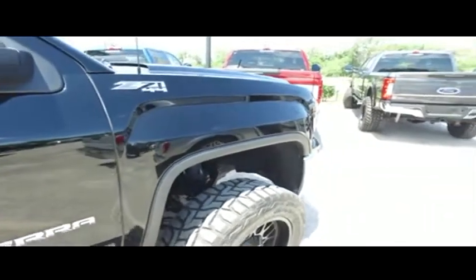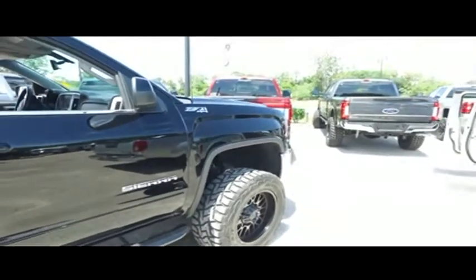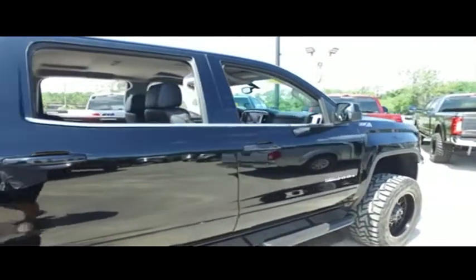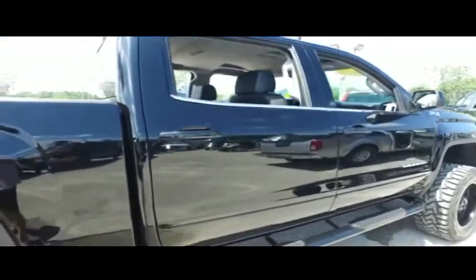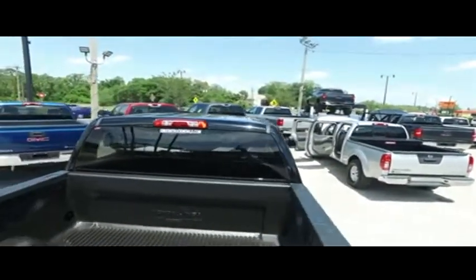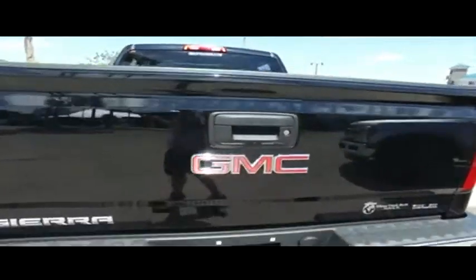To be the man, you simply got to beat the man. And nobody, and I mean nobody, except Gibson Truck World, trucking action to the max. We have the best like-new used trucks on the planet — the premier reconditioning process, we get them HD clean, factory line, looking fine quality. Get on down here and take the Gibson Truck World price guarantee challenge. If you can find a better truck for less, we will give you $1,000.